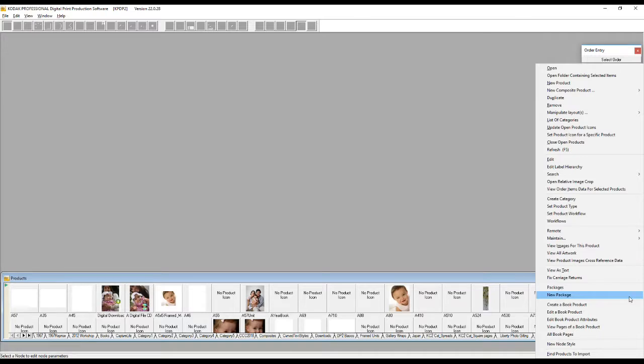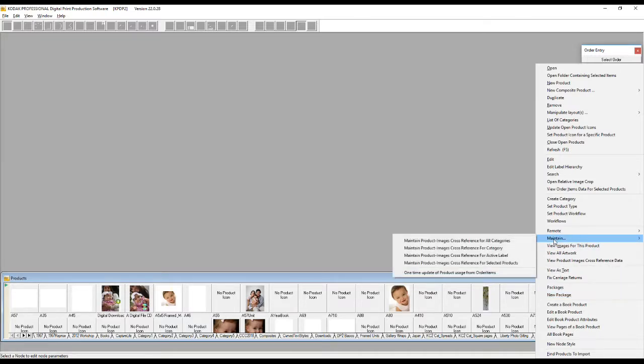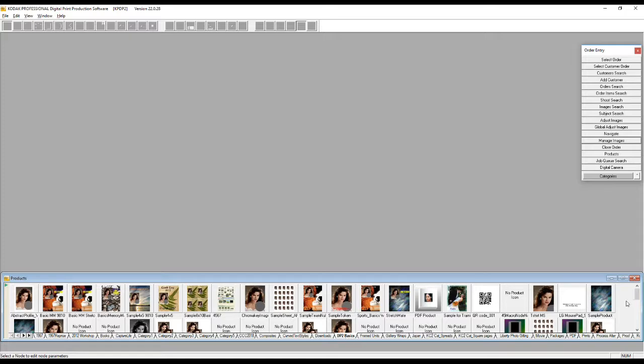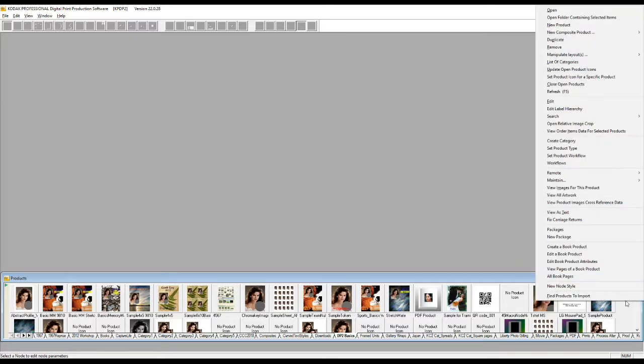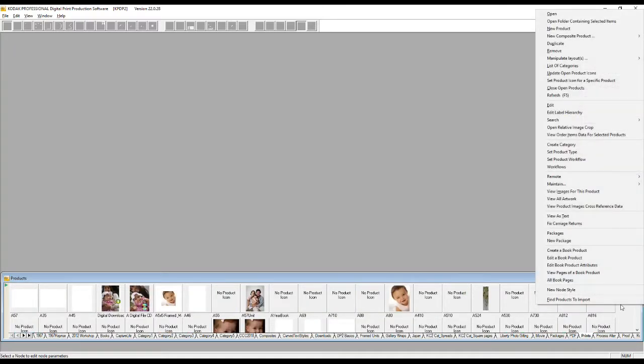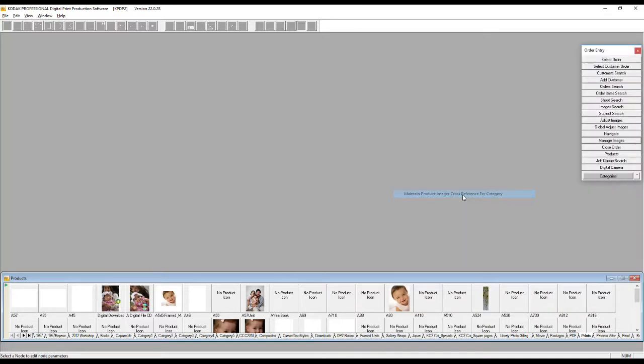We also implemented what we call the maintain. And the maintain cross-references, you could do all the categories. I'm not going to do all the categories. Actually, what I'll do is select that category I was in, and I'll do it for that category. It could work for anyone. I can select any one of these. I actually have one that I want to do that with. And I can maintain, and I can do it for this category.